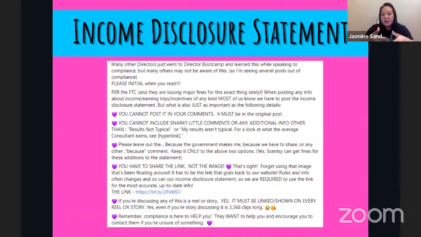We cannot measure against a competitor by calling out a competitor. For example, I cannot say, why buy Walmart wax bars when you can buy Scentsy wax bars, and then compare them side by side and show the quality or the thickness or anything of that nature. You can compare them and show them, you just can't say Walmart. You have to say competitor.